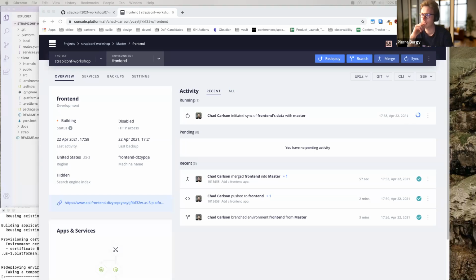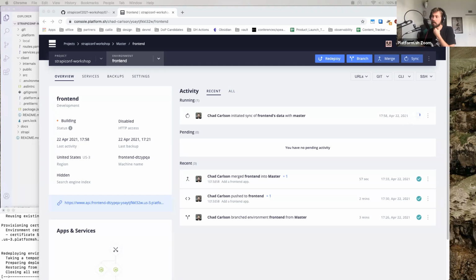So can we sync only from master or also from other branches? I can restore full backups, I believe, to any of the environments downwards. Yeah, you can sync downwards.